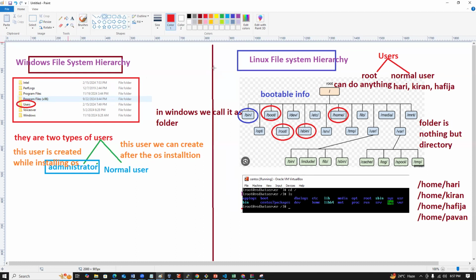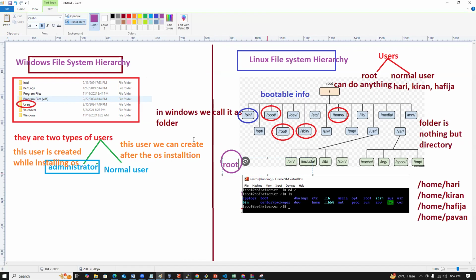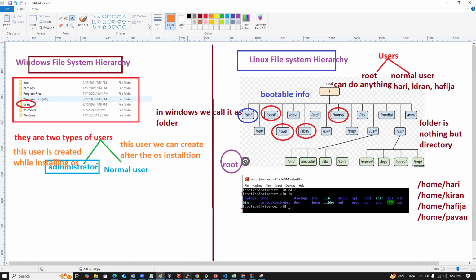Who is the super user? Root is the super user. Root can execute both bin commands and sbin commands. But a normal user can execute only bin commands, because a normal user has a certain limit of permissions.